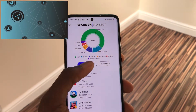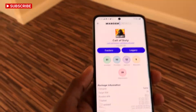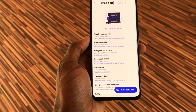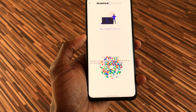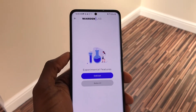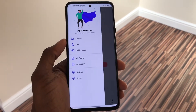Warden pulls back the curtain, allowing you to see how your phone apps track you and what they log by scanning all your apps. Tapping on an individual app will give you an overview of what the app entails, as well as the loggers, trackers and permissions granted to that app. You can go to the stats section to see how many trackers and loggers you have on your device. If your device is rooted, you can use the debloat option to disable, hide or uninstall apps with suspicious trackers, or you could use the nuke option to disable all known trackers.